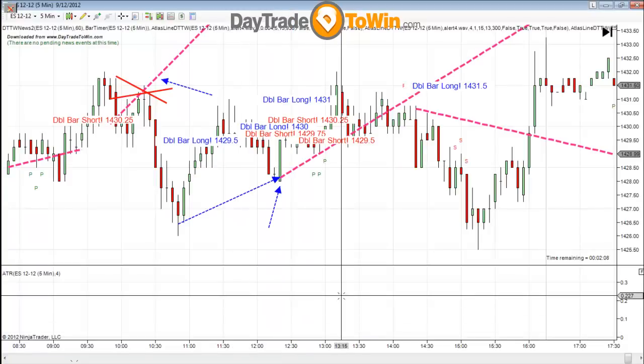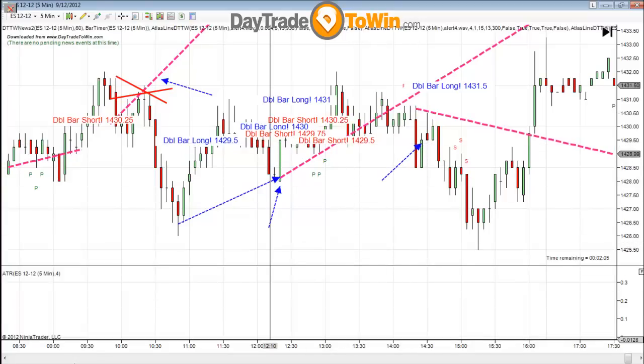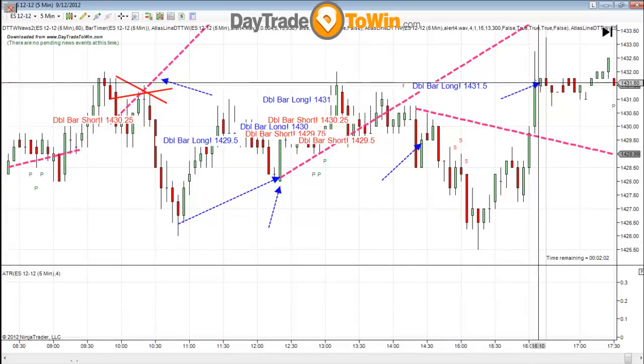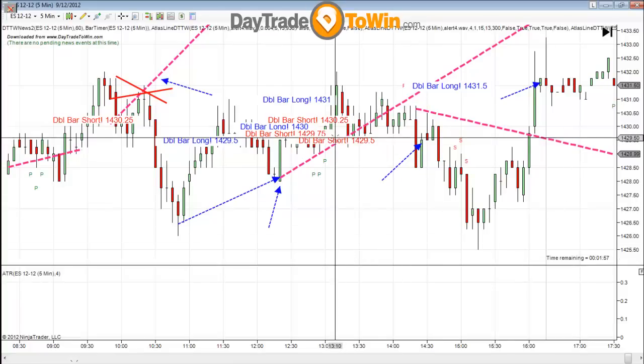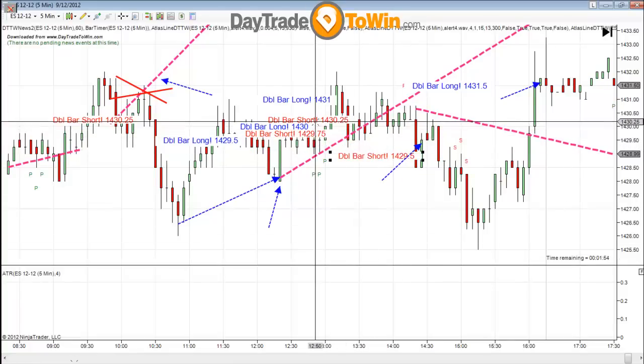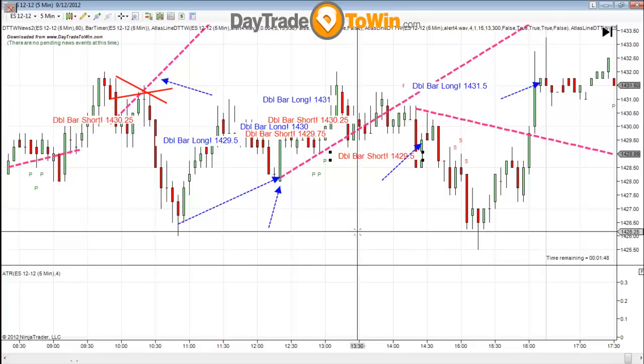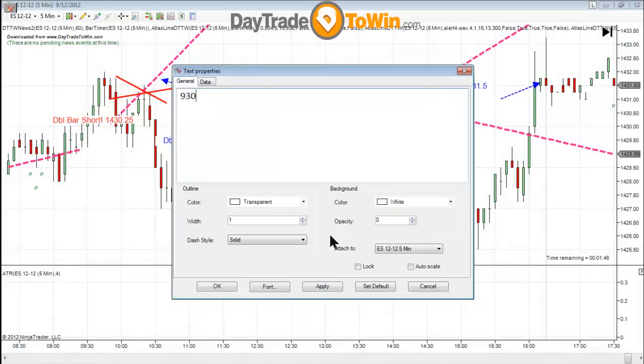And now you can take trades based on double bar short or double bar long. As the day moves ahead, there's really only three that you should be using during the U.S. Open. Well, it doesn't really matter if it's U.S. Open or London Open, but the main one, which I always have, is the 9:30 EST because that's the U.S. Open for me. 2.5 hours later, followed by the late day rally, late day sell-off. Remember to adjust these times for your time zone.